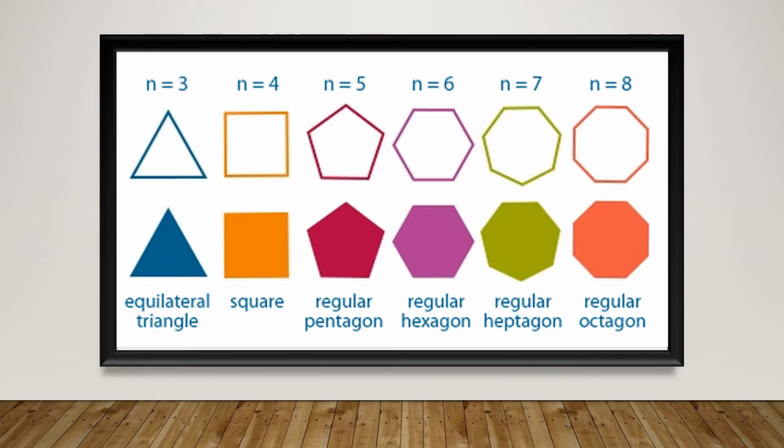It's also worth noting that there's something called a regular polygon. A regular polygon is when, in that particular polygon, all of your sides have the same length and all of your angles measure the same degree. So an equilateral triangle is a really strong example of a regular polygon because all sides are equal in length and all angles are equal in degrees. You can see several other examples of regular polygons in this image.